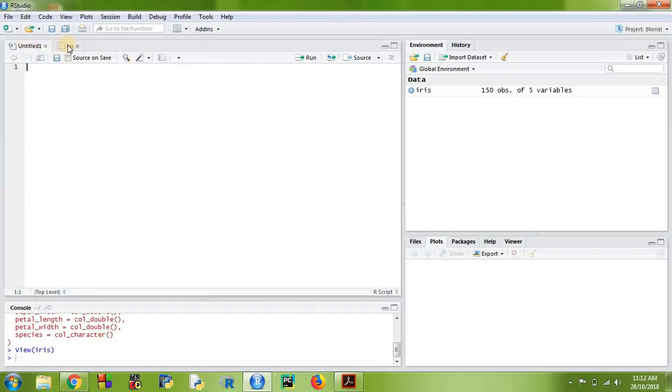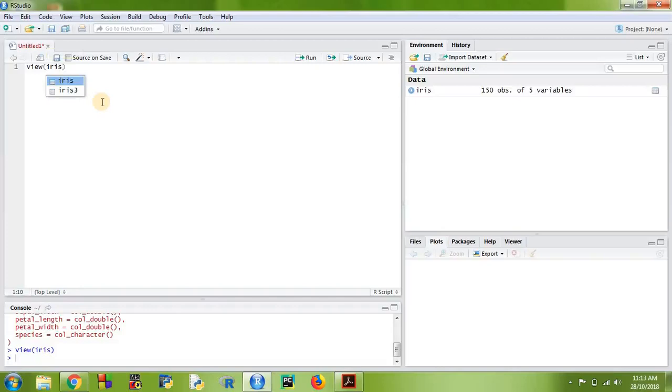Okay, so my first task is completed. Now by using a particular function, I just want to view the imported dataset which is loaded in my R Studio. For that purpose, we have an inbuilt function, View, applied to the imported dataset iris.